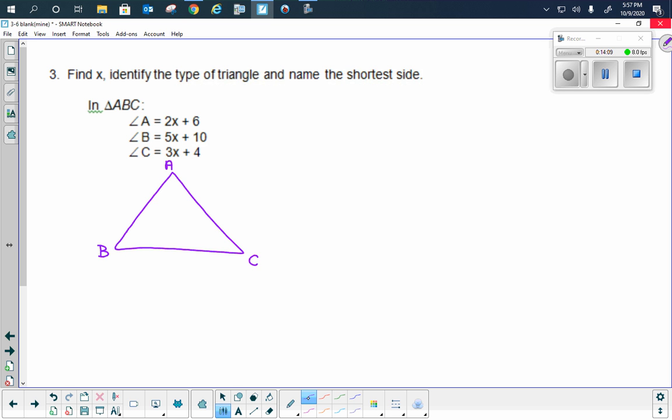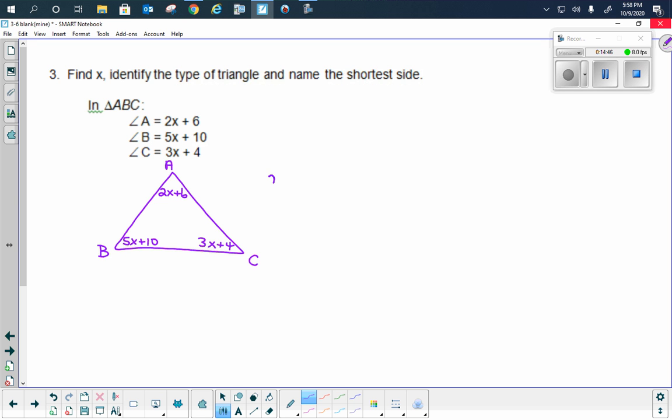Angles go inside. So angle A is 2x plus 6. Angle B is 5x plus 10. And angle C is 3x plus 4. All right. I claim you should be able to come up with an equation. This is old stuff now, right? Notice they didn't give you a perimeter here because it's not angles that add to a perimeter, it's sides that add to perimeter. What do the 3 angles in a triangle add to? Right, 180. They are supplementary.